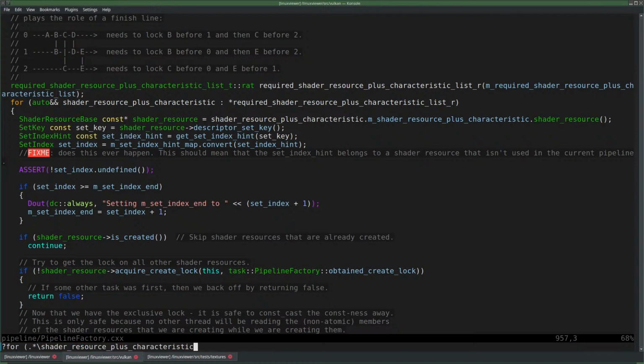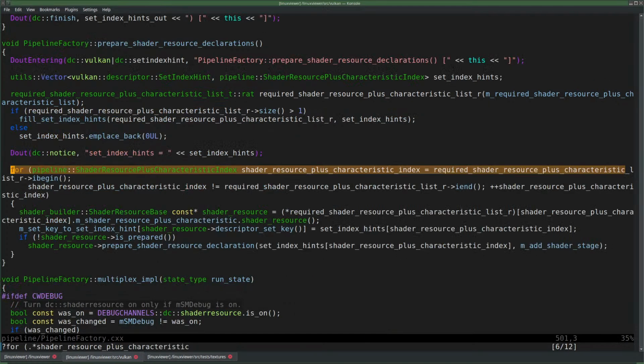What? For space anything? Did I do something wrong here? For space anything shader plus characteristic. Huh, finally. Here's another one, and I don't have that either, whatever.